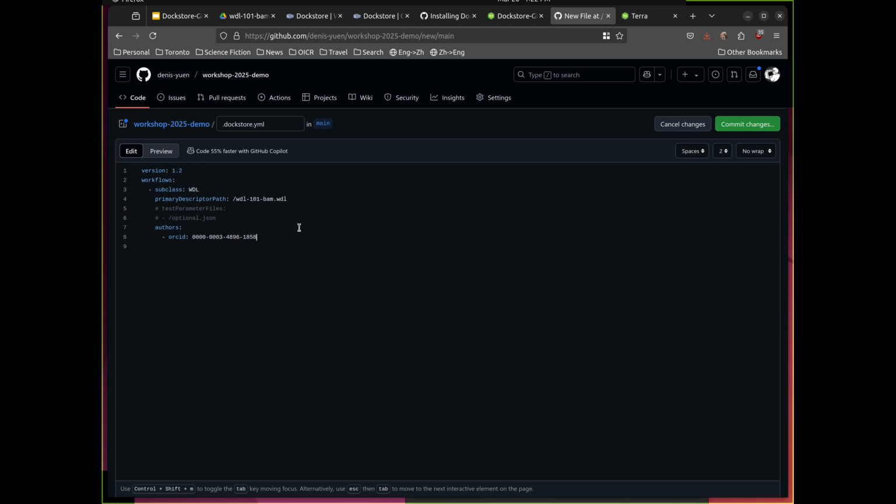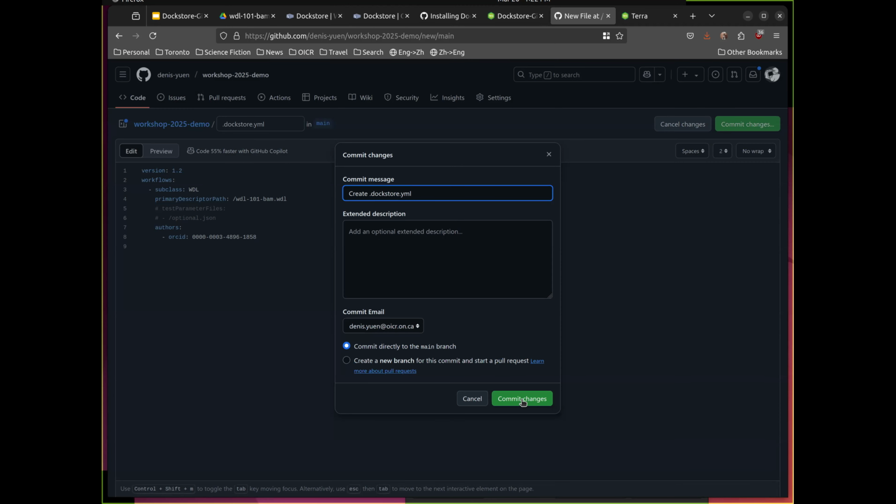Your Open Researcher ID, I think that's the acronym, basically is an open service that allows you to register your information like your institution and the papers that you've published. Adding in your ORCID makes sure that people can also link through to your ORCID profile when they read or use your workflow, giving you credit for the work that you've done. So I'm going to commit the changes here.